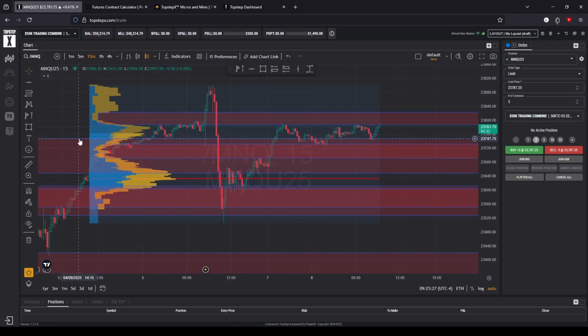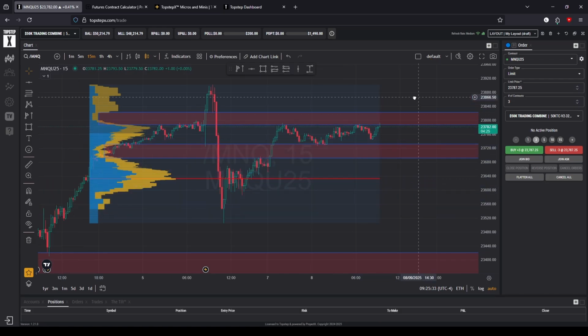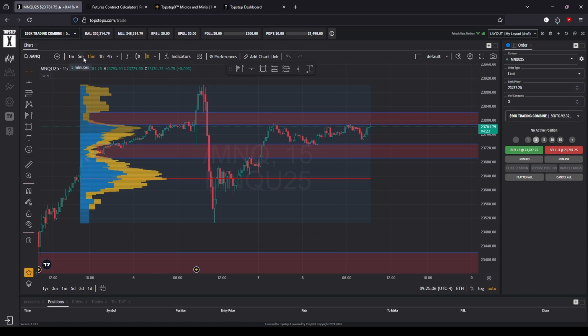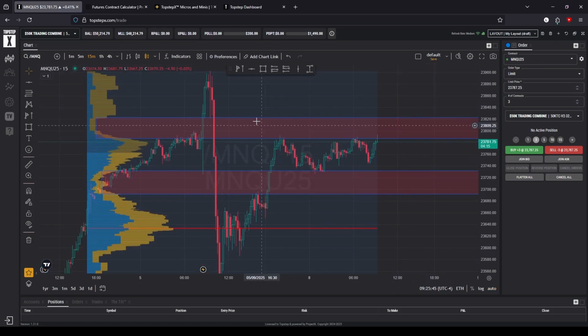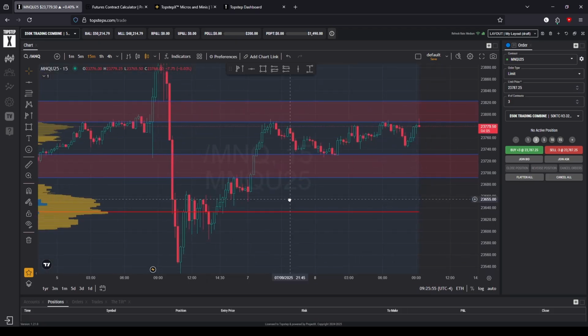Let's see, so as I'm going through these, I'm gonna get rid of some of the higher time frame ones, because it's just way too big and I would not take any trades based on those. And obviously I try and line them up with my basic support and resistance lines.